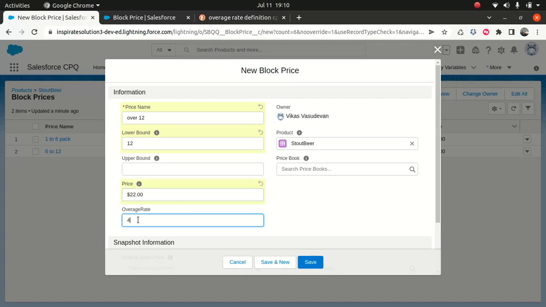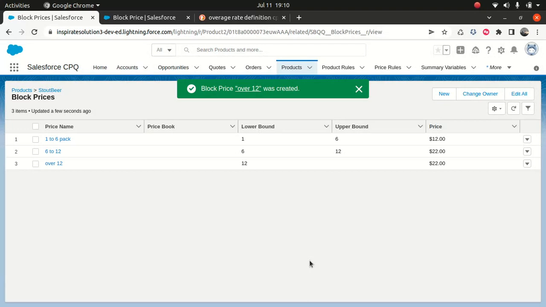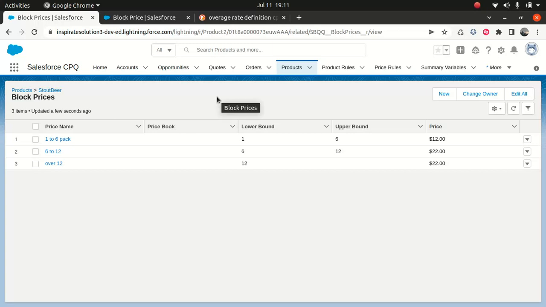So let's say if I'm going to buy, say, 13 beers, 13 cans, I will be paying 26. And so on. Okay, so I'll show you the calculation, how it works. I've done this. It's pretty sweet. So for 12, it's 22. For 13, it will keep it in consideration.